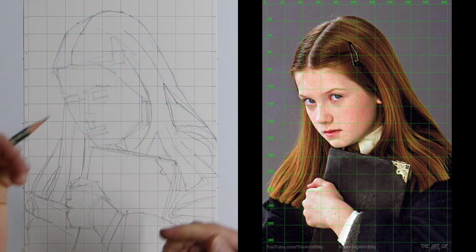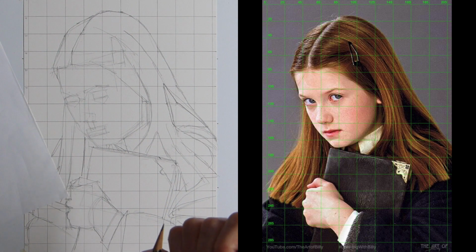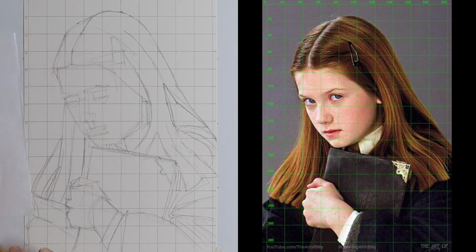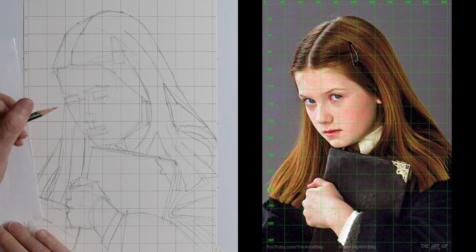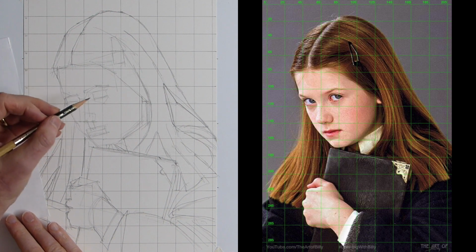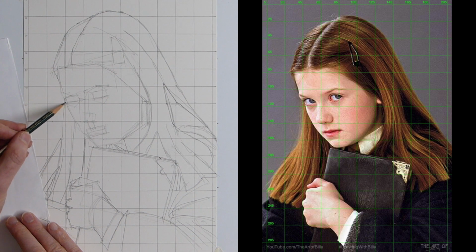Just sharpen the pencil. Now we're going to come in and start doing the detail line of Ginny. Because we've got all of these shapes down, this makes it very, very simple to draw the rest of Ginny's face and features. Now we're going to start with these eyes, and you can see we want the same kind of diagonal line for the bottom of both eyes.